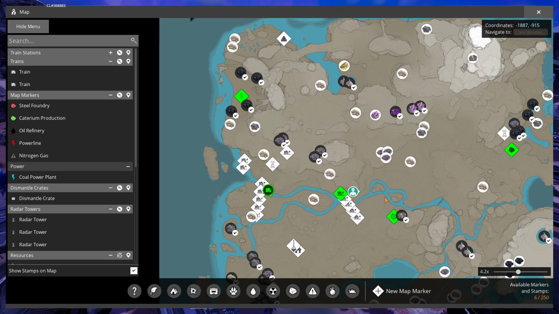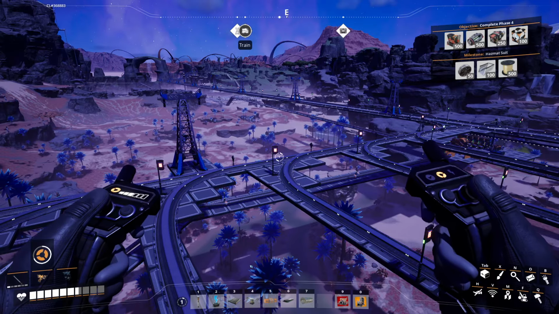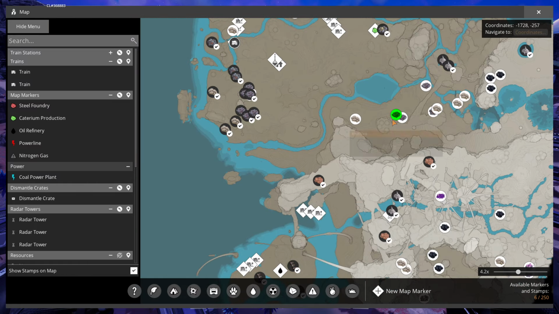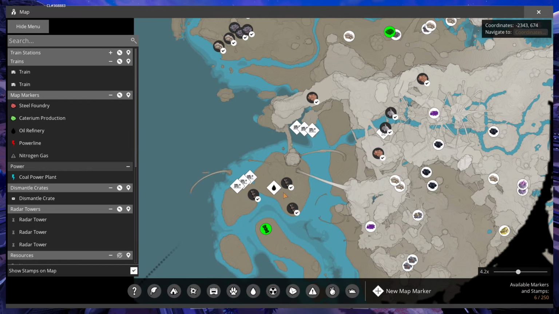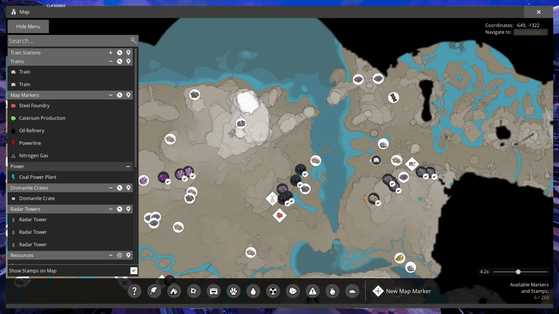That's green for some reason. Why are these green? Oh, okay, whatever. Why is this green? I can't even interact with it, so I don't know what the heck. That's also green? Something weird's afoot.